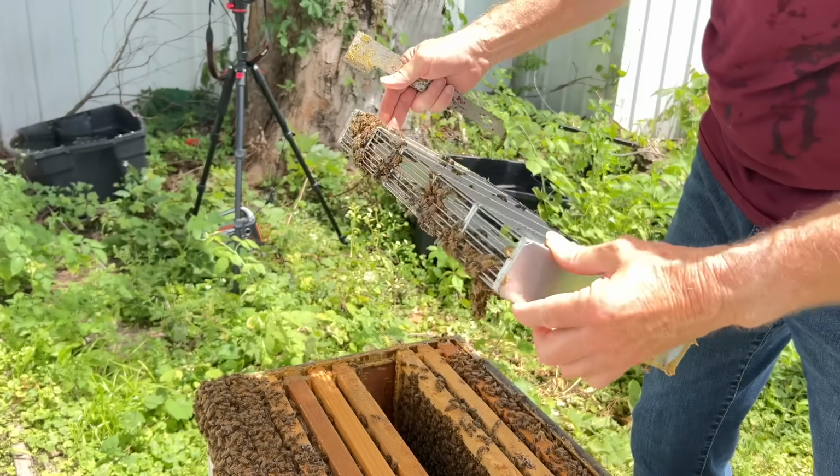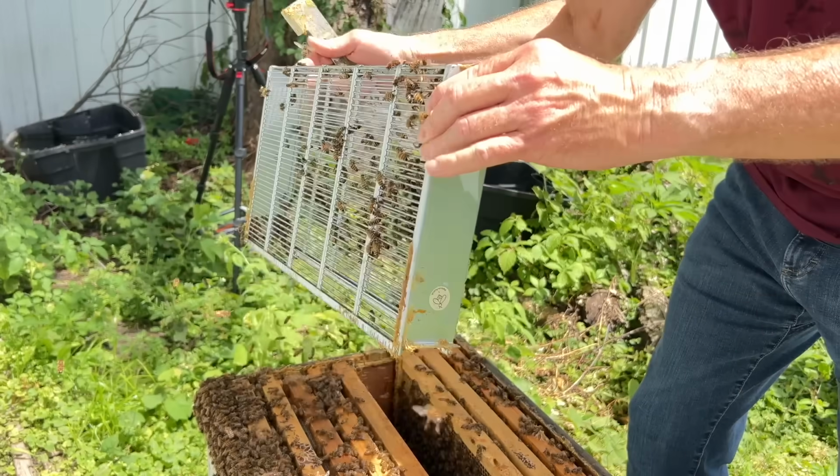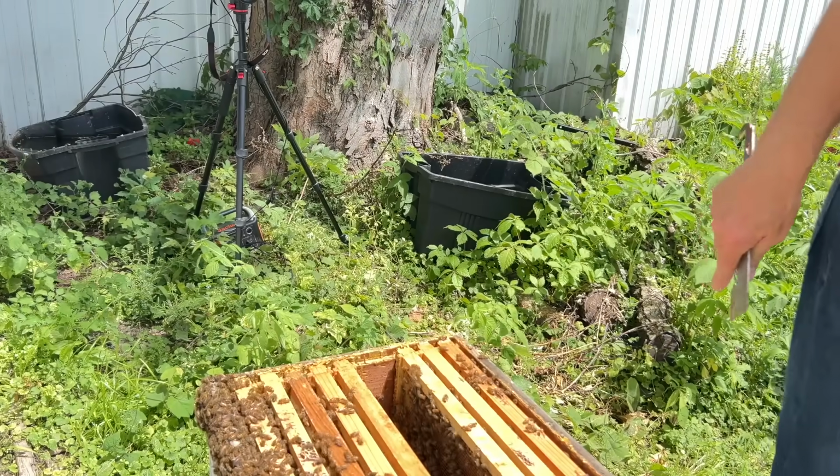Let's tap it sideways. Okay. Let's tap it this way. I had to get most of them out. We'll put the rest up here in the top. All right. That's a good cage.